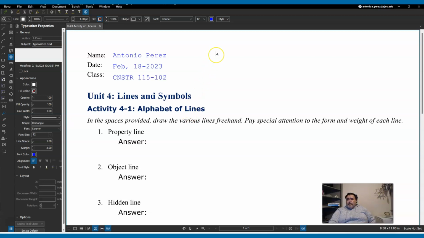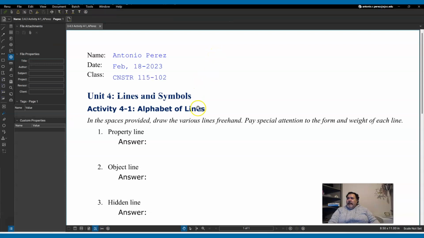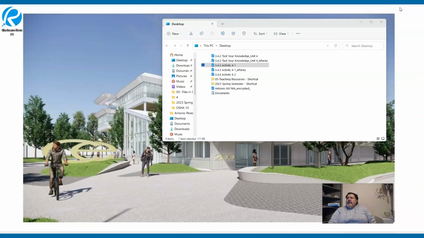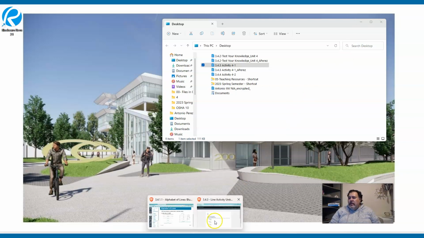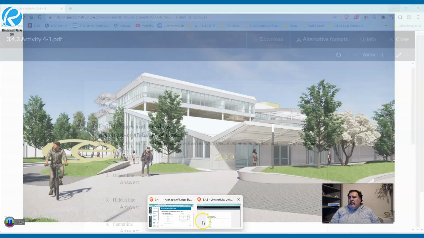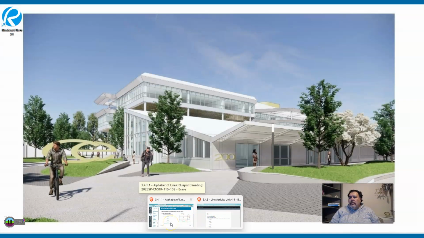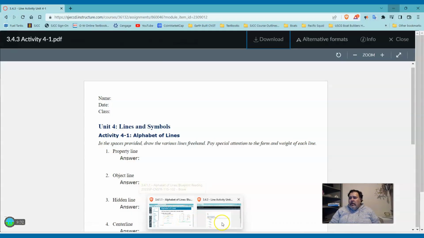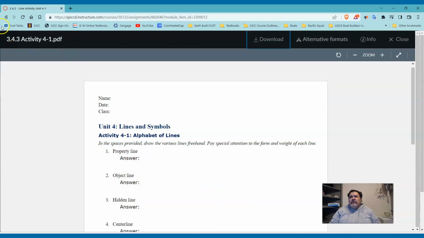So I'm going to hit escape out of here and get rid of that cursor. I don't want to type any more text. I'm going to minimize this document, and let's pull up our Canvas.